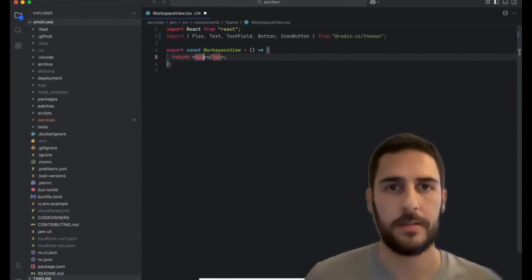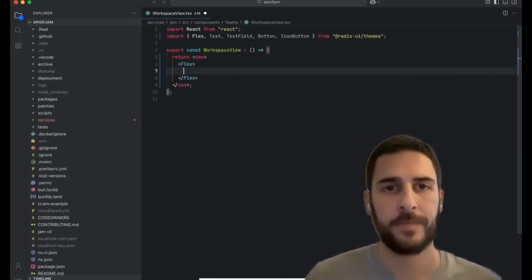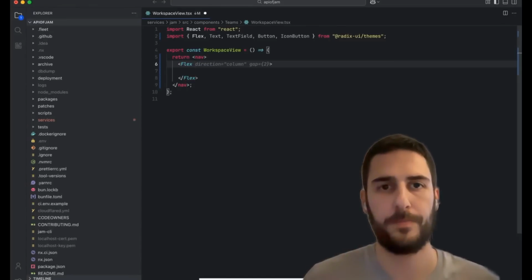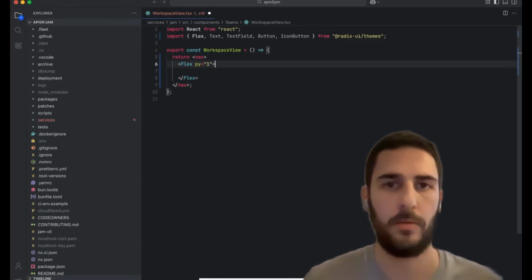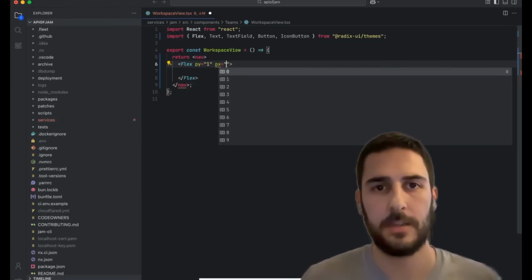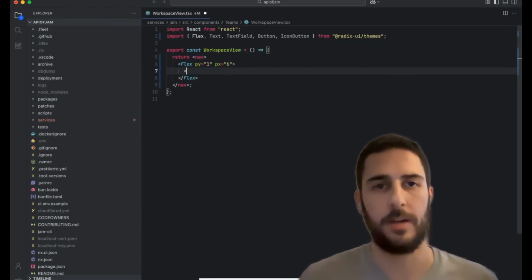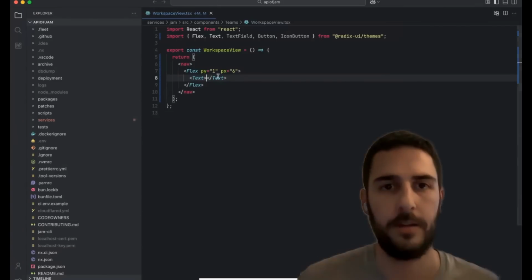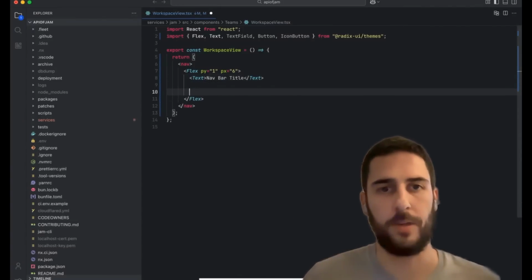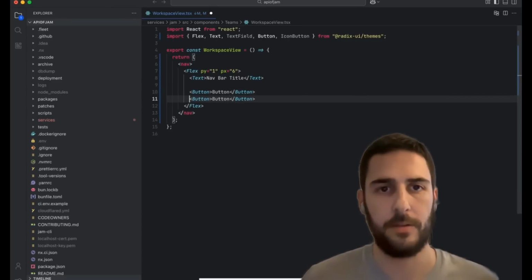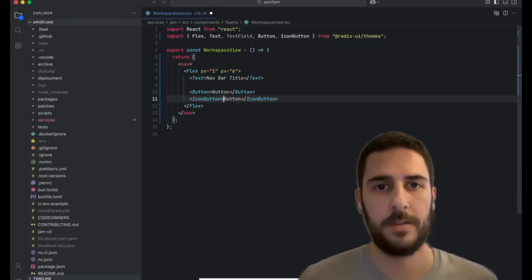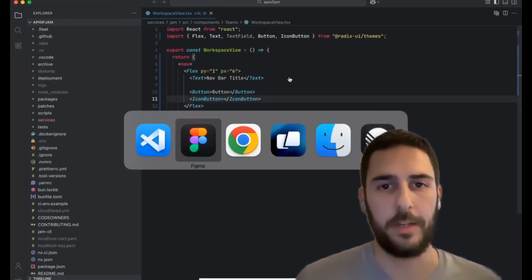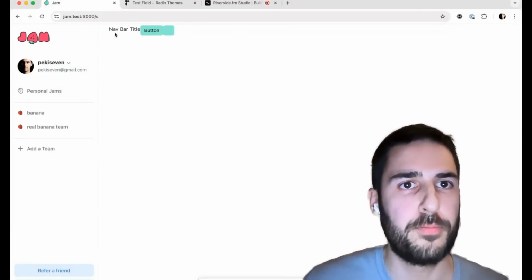Okay, I would just go quickly there. Create a container. We know that padding vertical is 1, while the side padding was 6, if I'm not mistaken. Correct. We had a text, just gonna pull this text here. And we have button and icon button. Okay, let's quickly check how it's looking. It's pretty basic, but we're gonna tweak it a little bit.